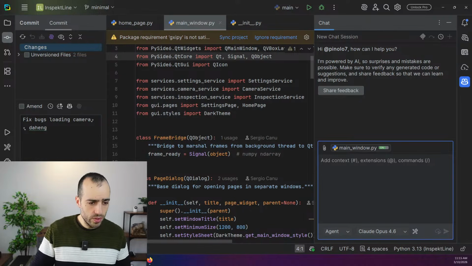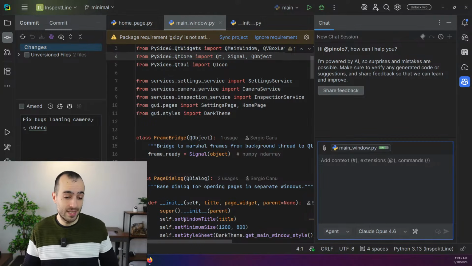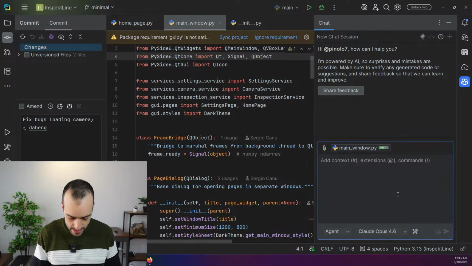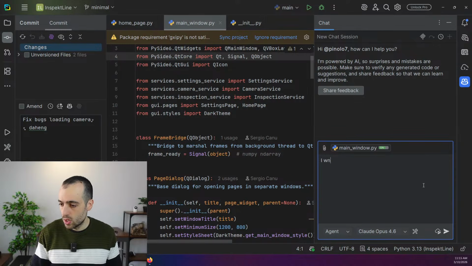So we are here now. Let's integrate. I'm going to use agents. I'm going to use GitHub Copilot Claude Opus 4.6. For what I've seen so far, it's the best agent that we have. So let's go with that. I want to introduce dataset collection.